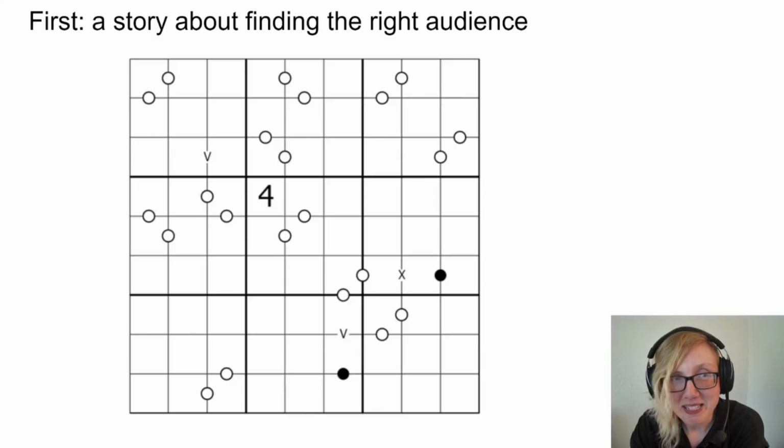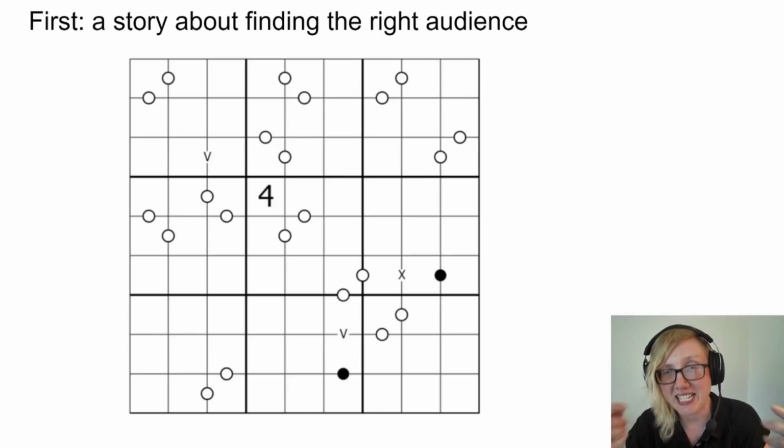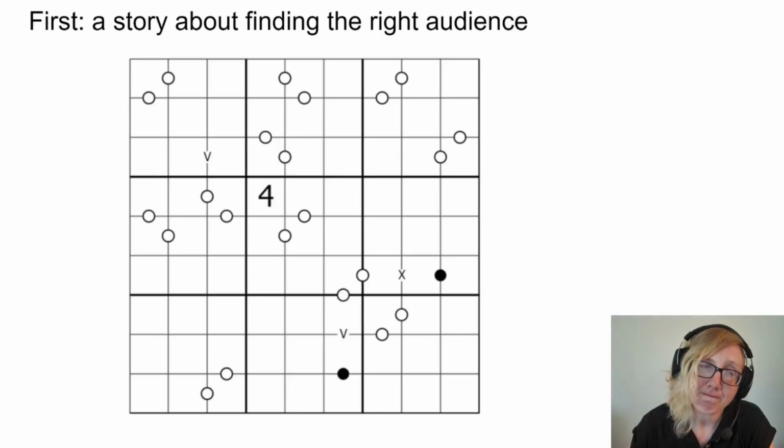But in Simon, I happened to find someone who just whatever proclivity he has led him to look at the puzzle in exactly the same way that I happen to look at it. The more audiences you learn to empathize with, and the harder you work specifically on using that cognitive empathy, on trying to predict what your solvers are going to see, and the more you think about that based on feedback that you get, the more versatile a setter you'll be.